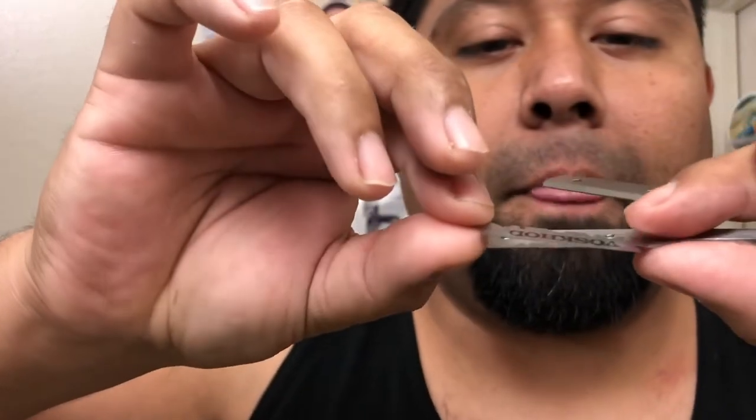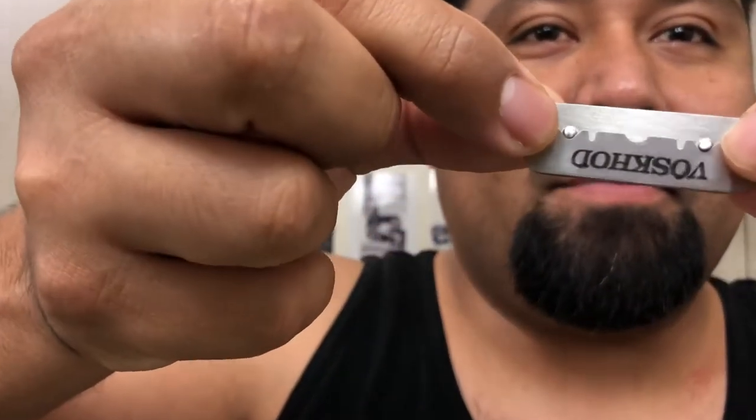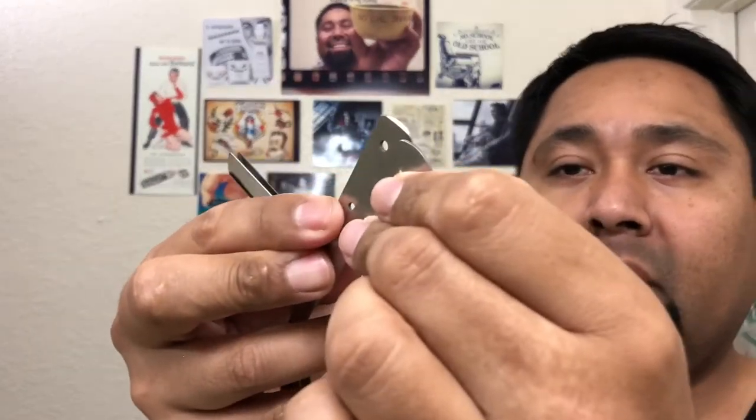because I've never done this before and it is kind of hard to do this at the same time to show you guys. Yeah, this is not as easy as I thought it was going to be to show it on camera, but basically like this, right? And then you just close the other piece over it. And I'm going to have to go off camera for this, guys, because I do not want to slice my fingers. You just put the other piece over the nubs. Be very careful when you do so.